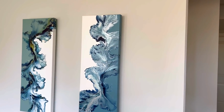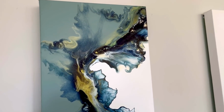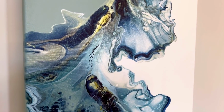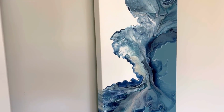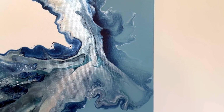All right, I'm going to show you guys the pieces hanging up on the wall, and then we're going to get started on today's color split. Be right back. All right, everybody. So I've got both paintings up on the wall. Now the lighting isn't the greatest, obviously. This is the sage green one, which I already showed you guys, right? And then you can see the shimmer from the 24 karat gold. Okay, so that is the sage green. And then you come here to the slate blue and you can see the pearl. That's the pearl glacier and the silver shimmer in that.